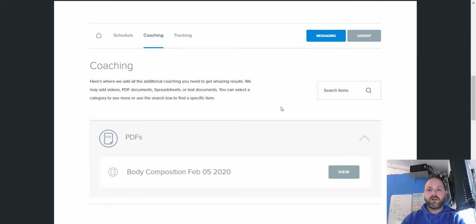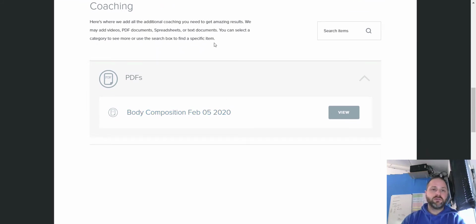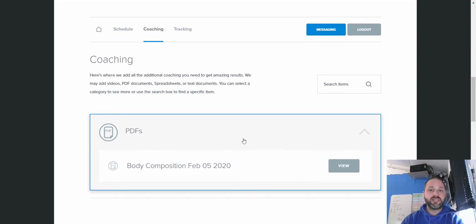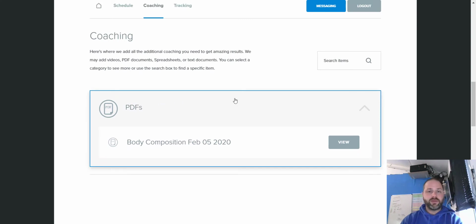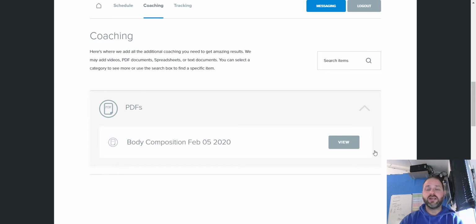If you are Biggest Loser or something like that, you'll have lots of information, and these things will be distributed out to you over time as well. So not everything's going to be here straight away. You will have new information getting added in. You will have things such as recipes, and lots of other bits and pieces all added in as time goes on.